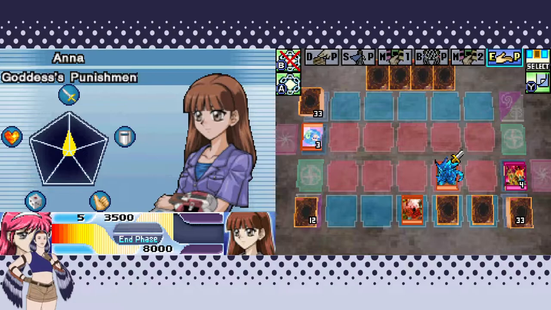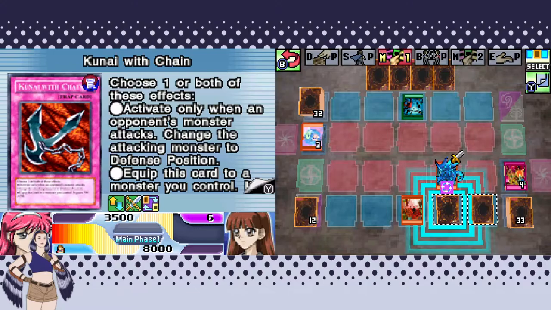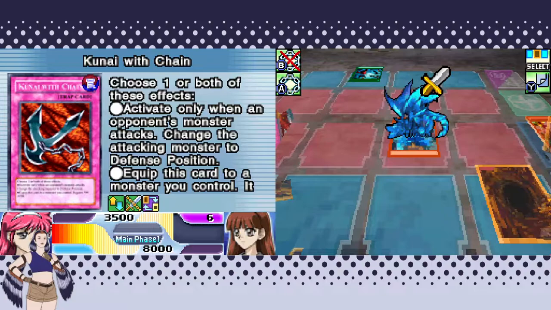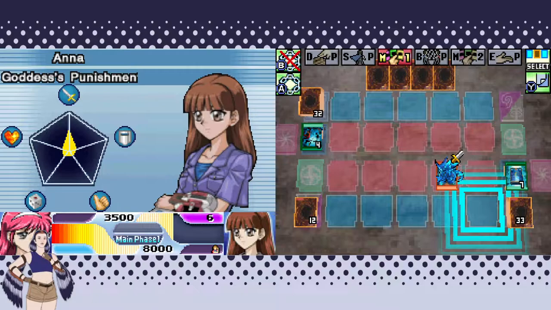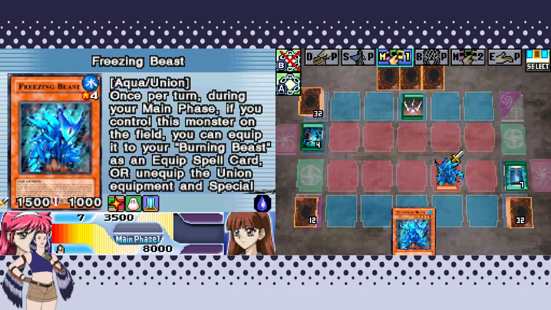I'm still not feeling super grand. Okay. What have I got? Kunai, Book of Moon, nothing else. Oh dear. What have you got? Swords. That's okay, I can handle the swords. Means you've got nothing. I've got nothing. Oh, another freezing beast. How helpful.